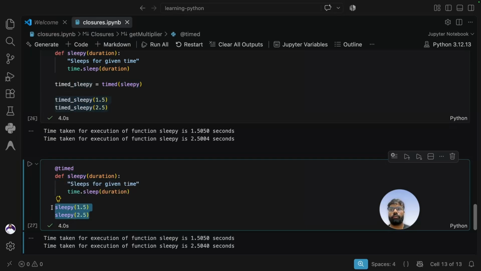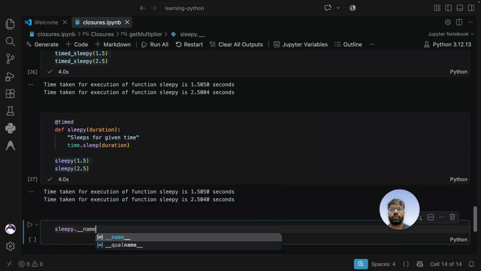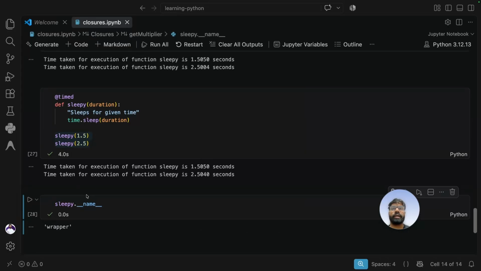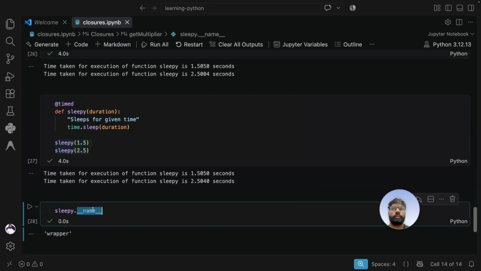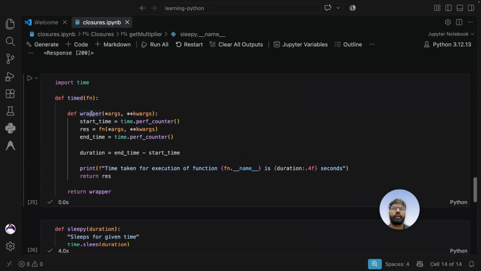And what I can see is if I do sleepy dot, let's say, __name__, then it says wrapper. So context is lost somewhere because it was sleepy function, but now it says wrapper. The reason is because here this function is getting returned from timed.